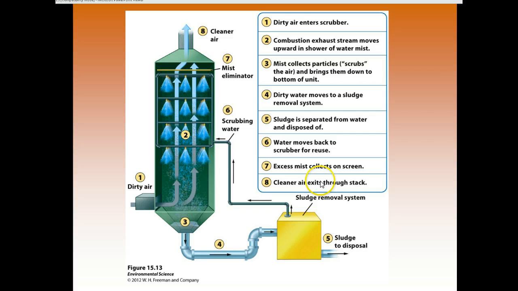We can deal with some of this pollution by different processes in different manufacturing plants and power plants. One of these is called a scrubber. Here, you have the dirty air coming up through this stack, and water is misted through it. They drip water through it, and that's called scrubber water. That water will pick up any particulates, and then it'll go down here and make a big pile of sludge that they get rid of later. So that's called a scrubber, and it uses water to clear off the dirty air.